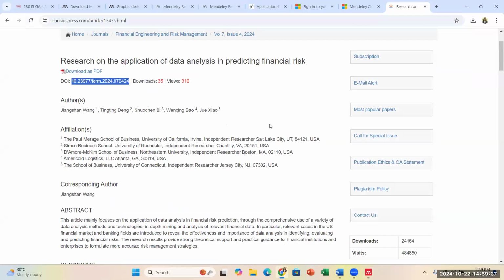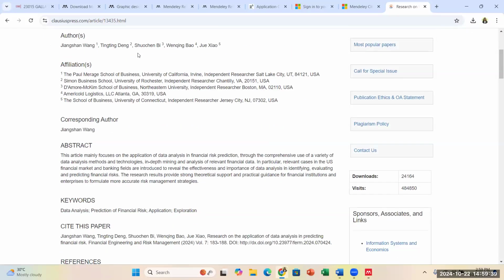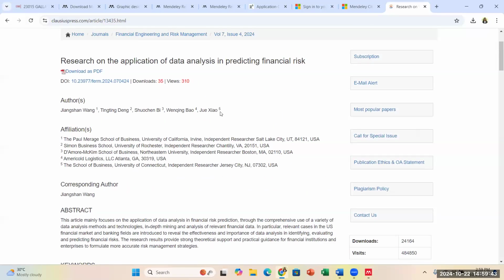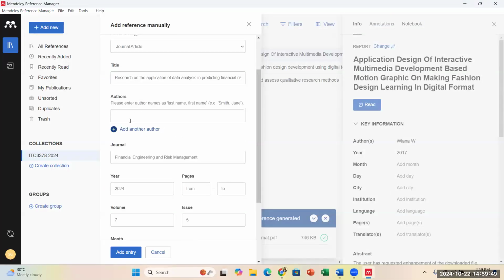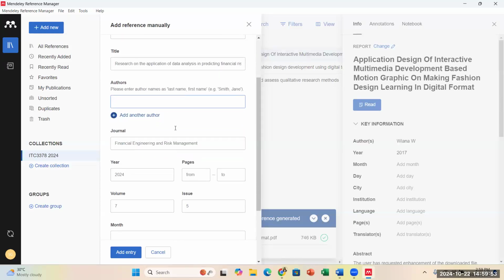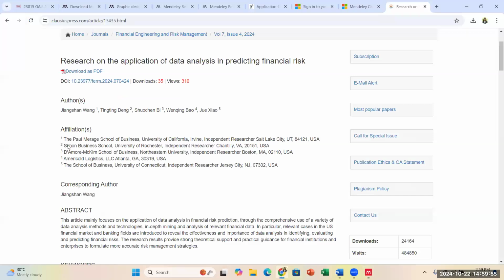Sometimes with these DOIs, my experience is 99% of the authors and other details come correctly, but there is an issue here. It has not come. You can edit it manually now. Even though other data has come, we can try another paper.